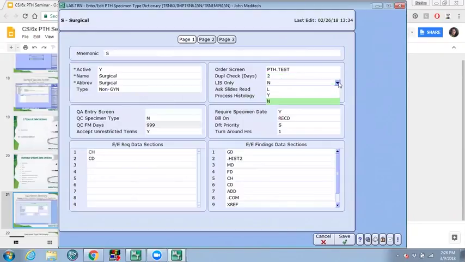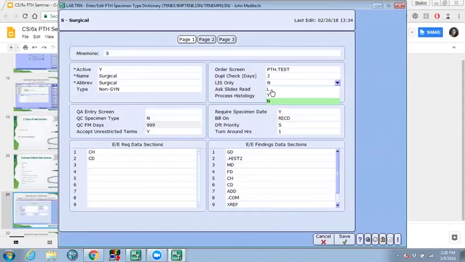The LIS only prompt, you might have seen it as well in other dictionaries, such as the lab test dictionary page 1, micro procedure, or blood bank test dictionary. This will determine whether an order for a particular pathology specimen type can be placed from OM, or order management.